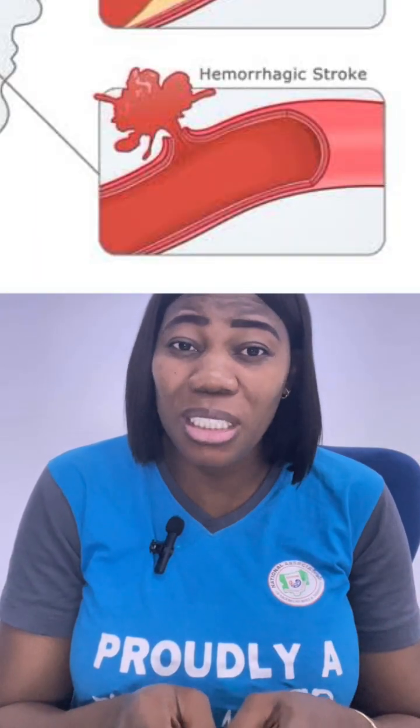In high blood pressure, let's assume the artery is like a pipe. The pressure of the blood that is passing through that artery is very high. What happens when you are blowing a balloon? The balloon will burst. So that is what happens when the blood pressure is very high. The artery will now rupture. You know that it is happening in the brain, abi. As this artery ruptures, it will continue to bleed into the brain.